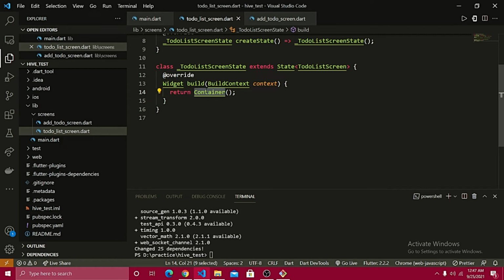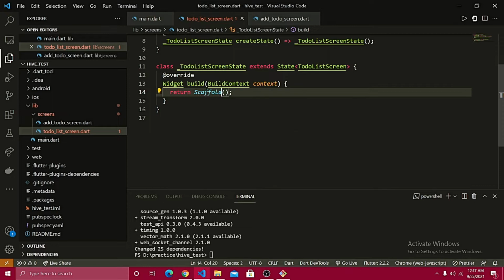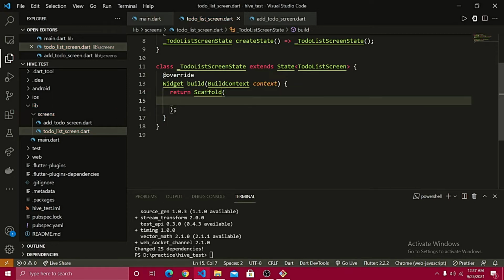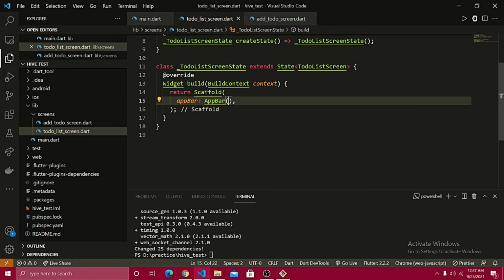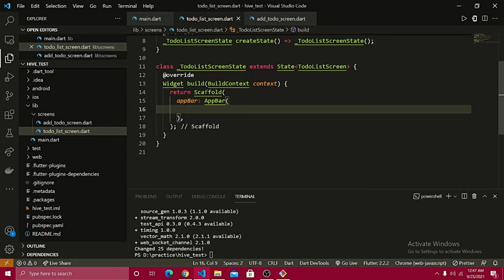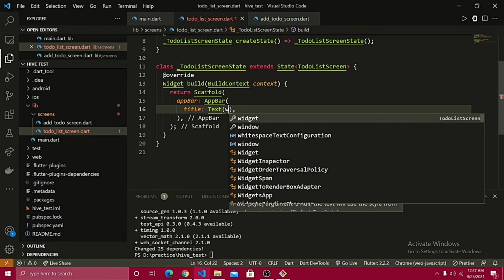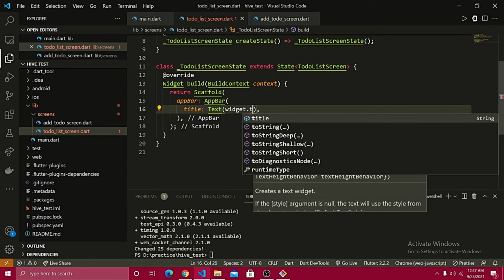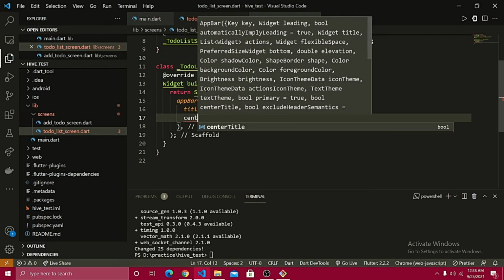So let's define a Scaffold, and inside here I'm going to create an app bar, and inside the app bar let's define the very basic title. So title, and make sure it should be the stateful widget in order to access widget.title, and let's make things centered.